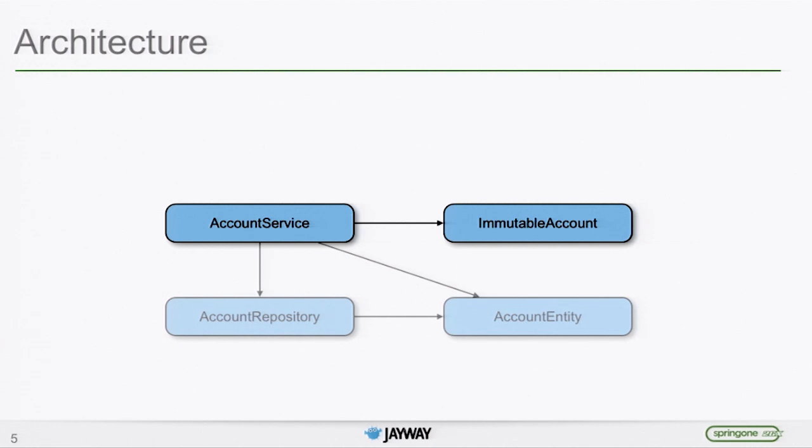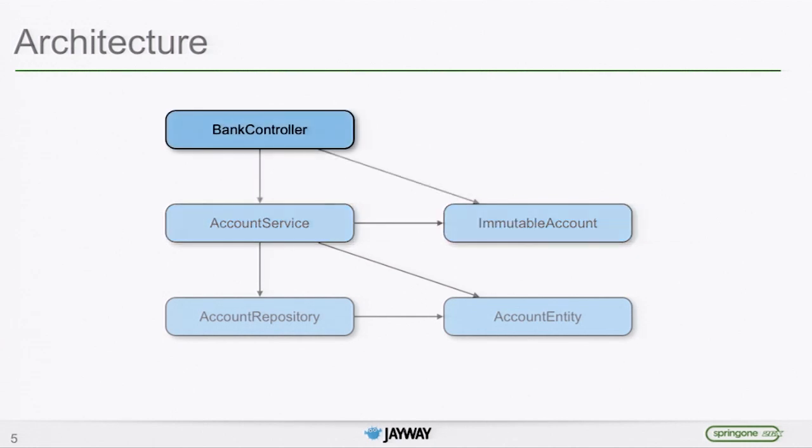On top of this, we have our controller layer. This is just a simple layer. All it does is take care of the request mapping for us and JSON serialization. With this kind of architecture, you can see that we could easily swap out the controller. We could have some messaging bus there instead, or any other kind of infrastructure that you need to communicate, because the entire application is in the service layer.